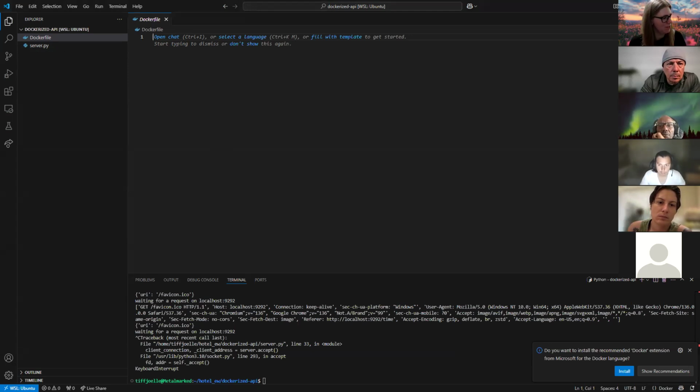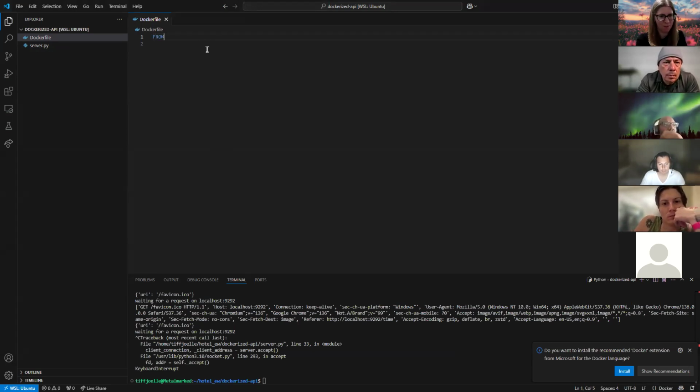The first thing we have to do is point to this image. How we can do that is we just say FROM, that's the keyword, FROM, and you can pick any image out there on Docker Hub. You could choose a JavaScript one. You can choose an HTML one, I'm sure, and build an HTML thing real quick, but we want to use Python. So there are lots of Python images we can use.